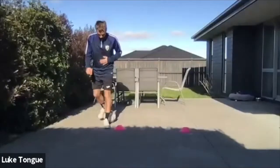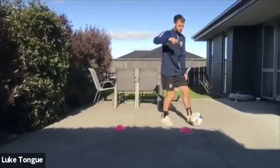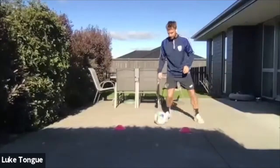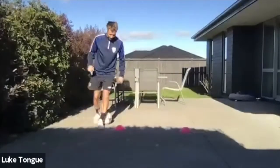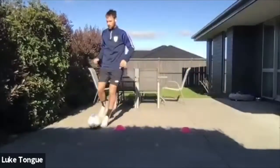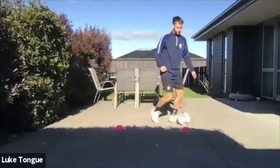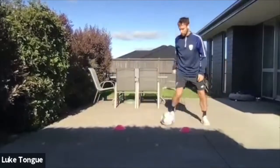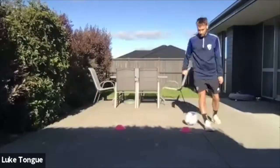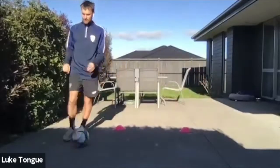So you're going to bring it back a little Cruyff around your foot. And you're going to come to the left-hand side cone, bring it back, make an L shape, then drag it back. A little Cruyff turn, a little L turn, bring it back. Little L turn, bring it back. Just like that. So you work both feet, both sides.